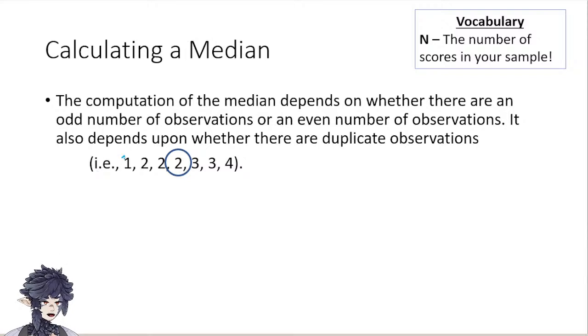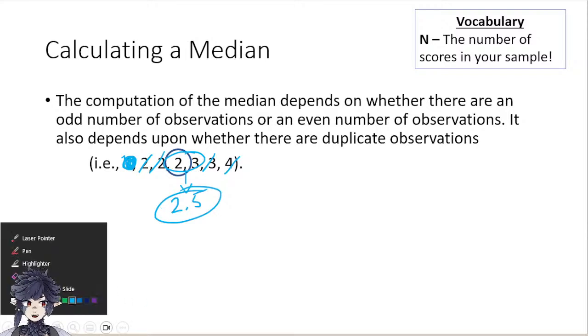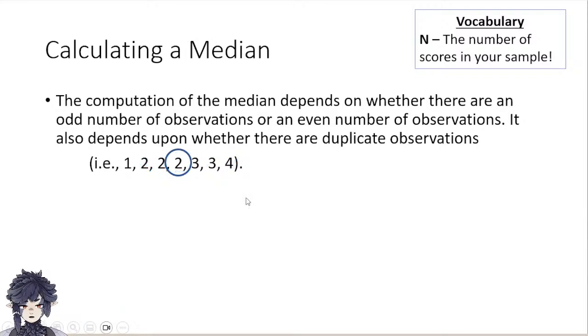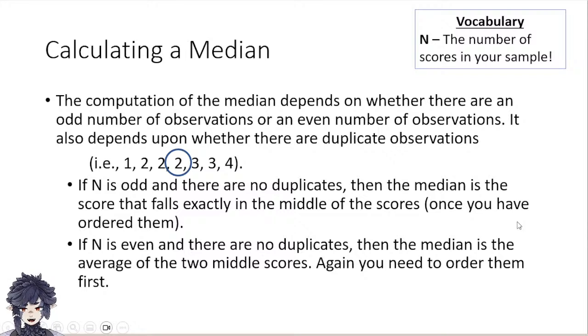Or let's say that we have an even number of scores. Let's say we don't have this 1 in here. I cross out 1 on each side. 2 and 3 are in the middle. In this case, if you have an even number of scores, we would just average these two. We'd find the point between these two. Our median would become 2.5. There you go. That's how you calculate the median. If you're doing it on a big set of data, I would not recommend this method. I would absolutely recommend that you do it with some sort of computer program. So there's that. I will have that available when I post the PDF.